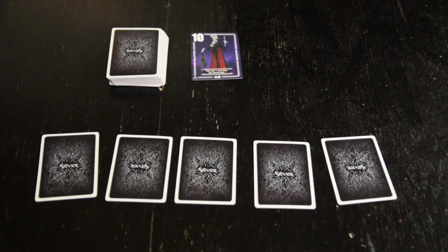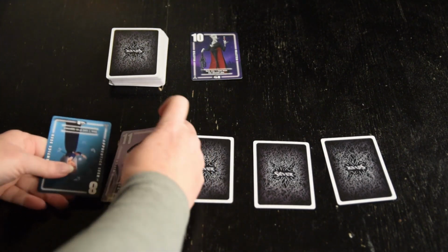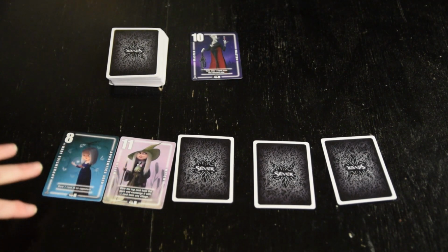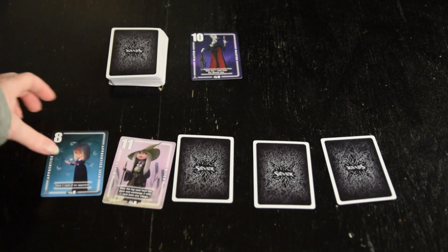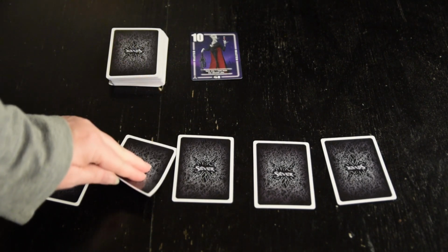Here's how it plays. To play Silver, you deal everyone 5 cards, and they keep them face down and put them out in front of them. Then they're able to look at 2 of their cards. As you can see, I have an 8 and an 11. The idea is to get lower cards than anyone else. So these are kind of bad cards for me right now. I look at them and then flip them back over.